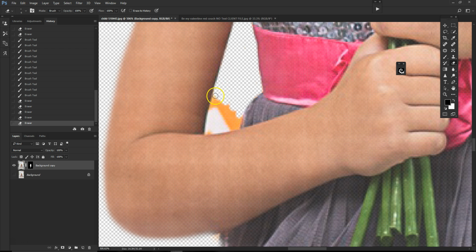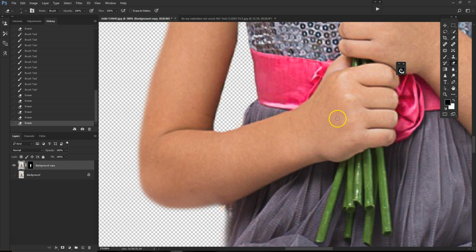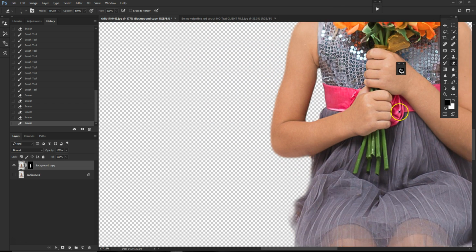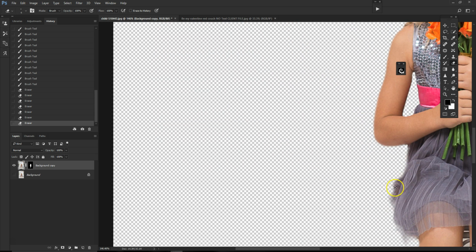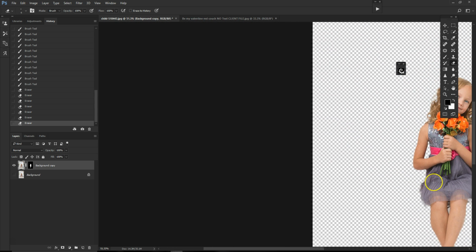And it's hard when you're at pixel level sometimes, which is where we're at, to see exactly what's going on. It's a little bit fuzzy. We are scrolled way, way, way in. Sometimes that's the only way to do it so that you get it accurate. So there's that. Probably want to clean this up just a little bit. It's okay if this is a little fuzzy. I'm okay with that.